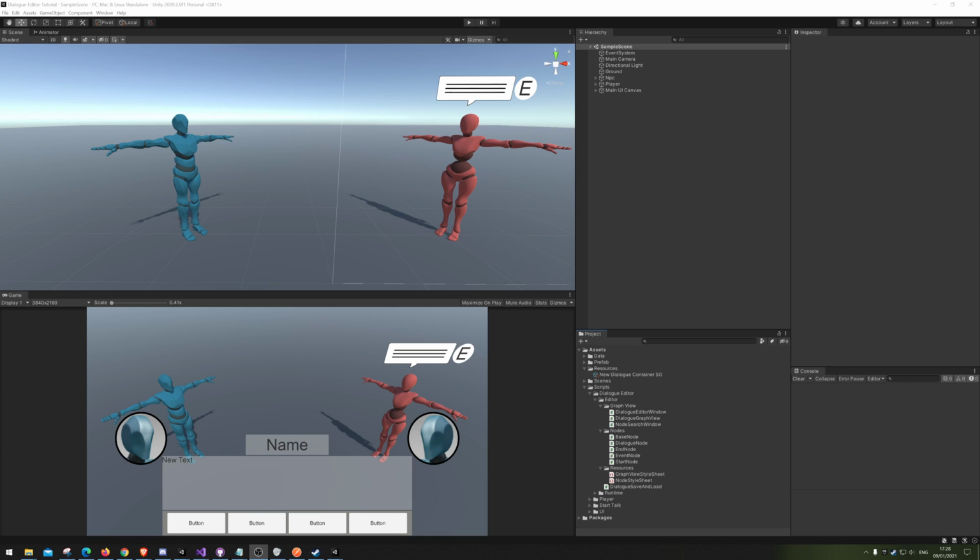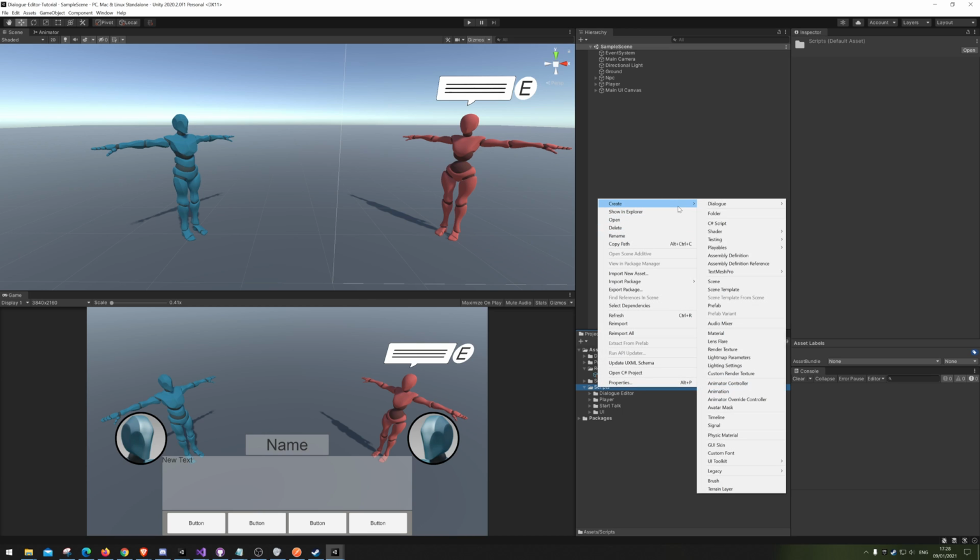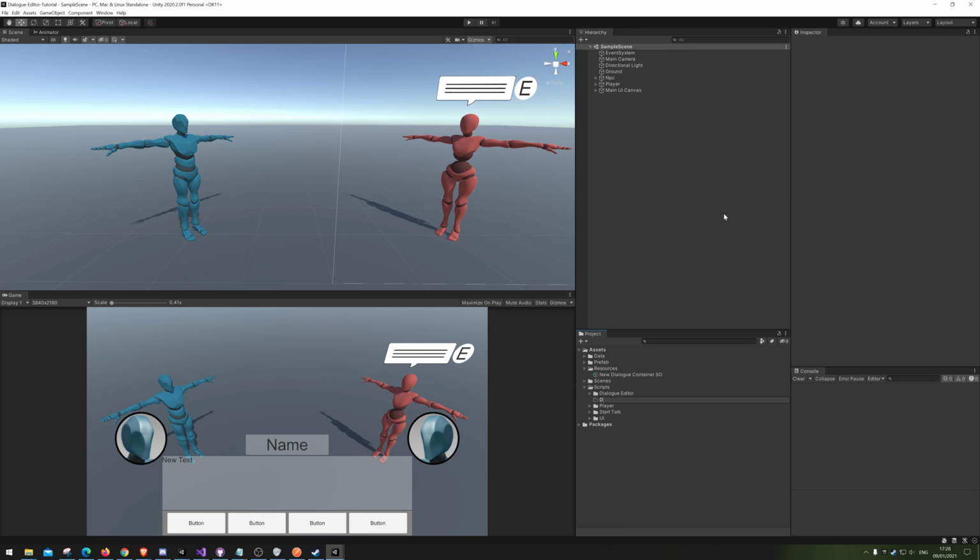So now we are going to make it load into the UI so we can actually use the data we saved. So now we are going outside the editor. Let's make a folder, and we're just going to call it dialogue use. And again, my naming is kind of horrible, so don't think too much about that.